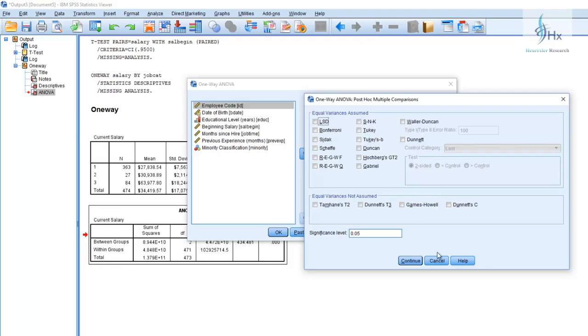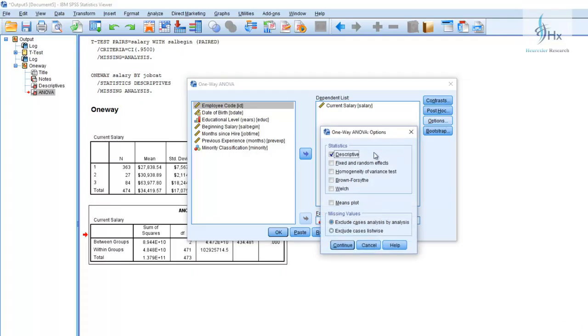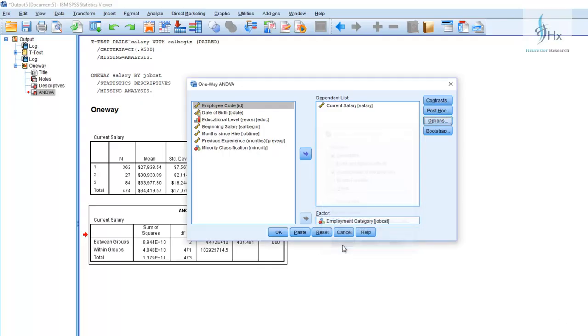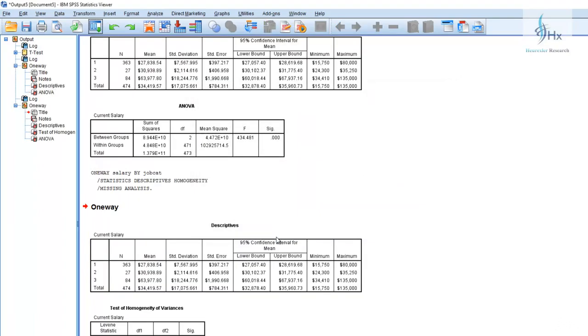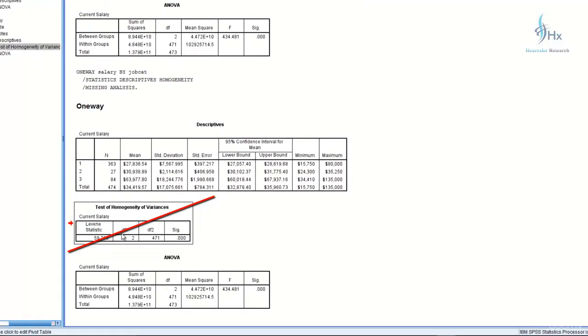So to do that, we have to close it and first go for a homogeneity of variance test. Click on homogeneity of variance test and continue. It's going to give us Levene's test for homogeneity of variance. So this is our Levene's test, and you can see Levene's test is significant. It means groups have significantly different amounts of variance. So the homogeneity of variance condition is violated, and we are supposed to look at the post-hoc test accordingly.